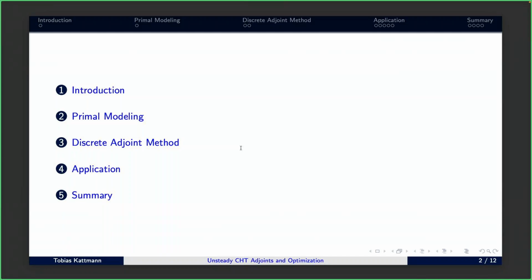Maybe you've seen the two parts alone, right? But maybe not the combination. And then I will showcase a small application, a very easy test case because computational requirements are pretty high. So unfortunately, I was not able to do a really big one there. And then I close with a short summary.